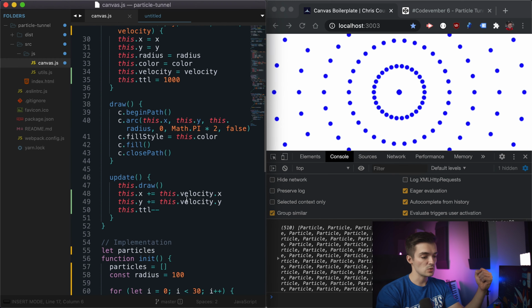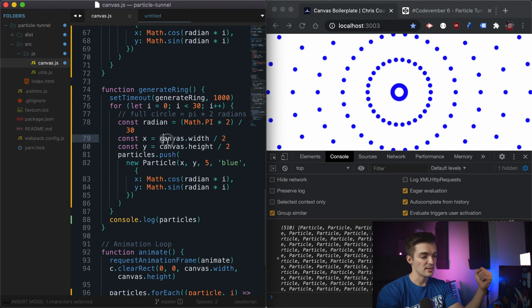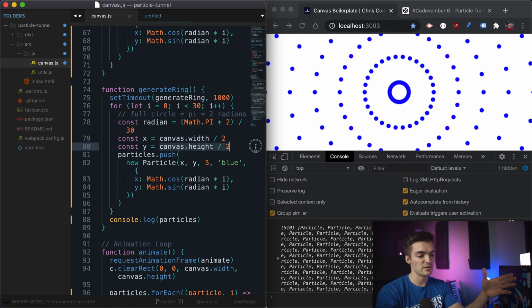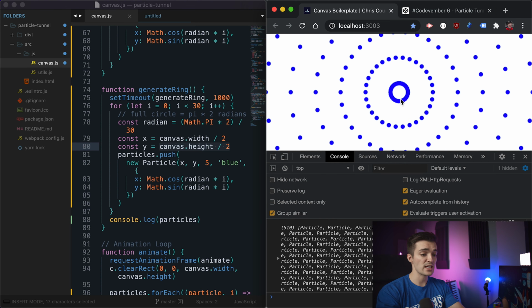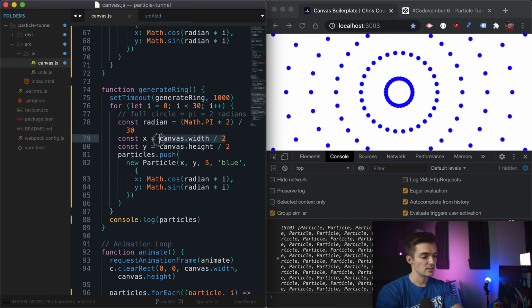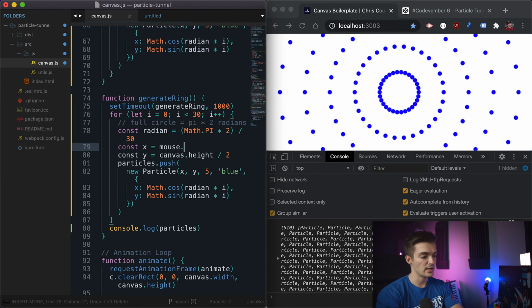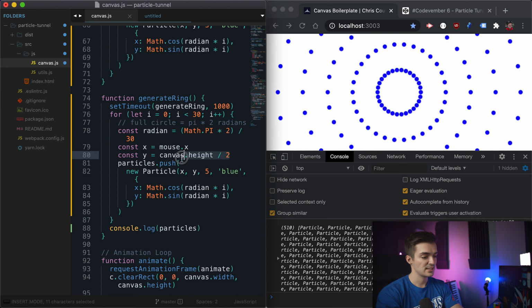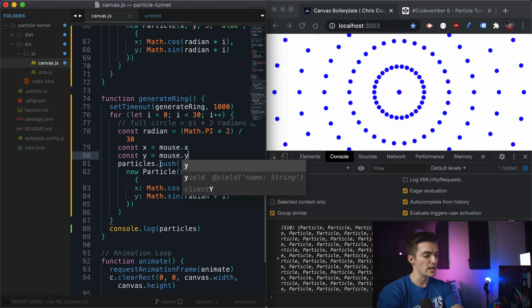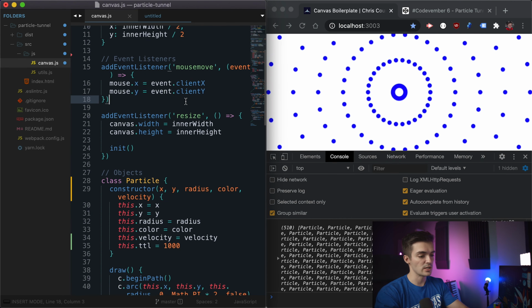Well, what we want to do is, instead of spawning each ring at canvas width divided by 2 and canvas height divided by 2, we want to spawn each ring at our mouse's X and Y coordinates. So instead of generating a ring at our canvas width, generate it at our mouse X and our mouse Y, two properties that are being changed within this event listener right here.